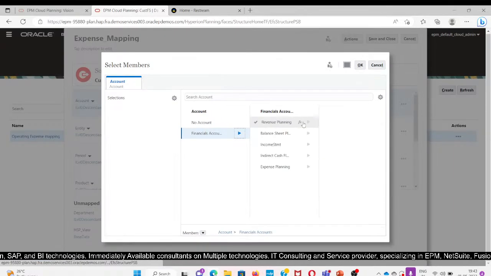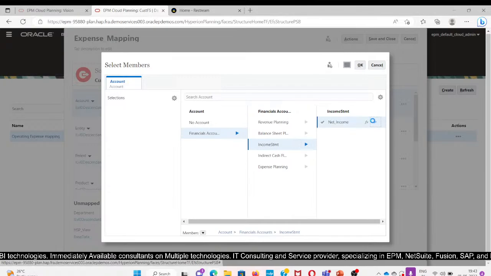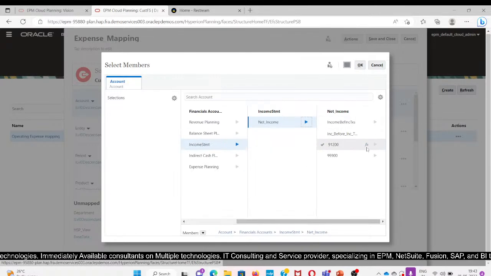the finance account, as we are mapping accounts over here. Here I'm going to select the expenses.